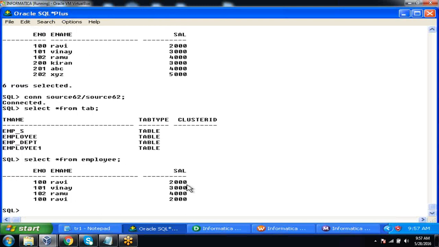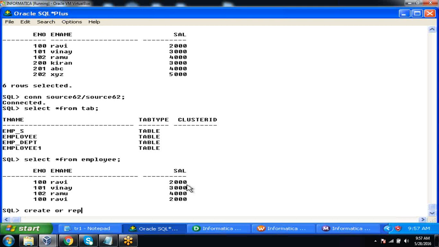This is my source. Here I'm going to calculate tax using a stored procedure. I can calculate it using an expression also, simple, but I want to do it using a stored procedure.